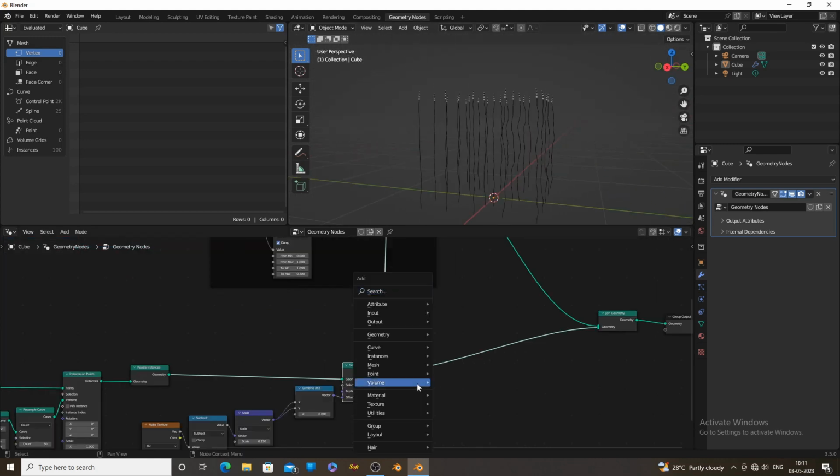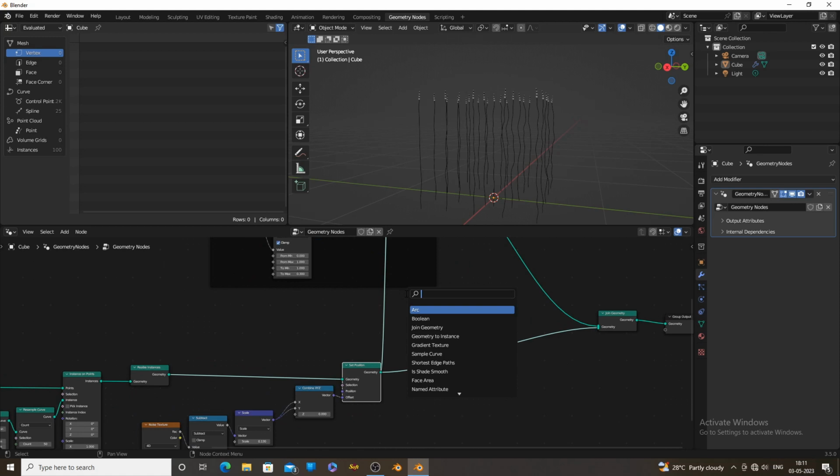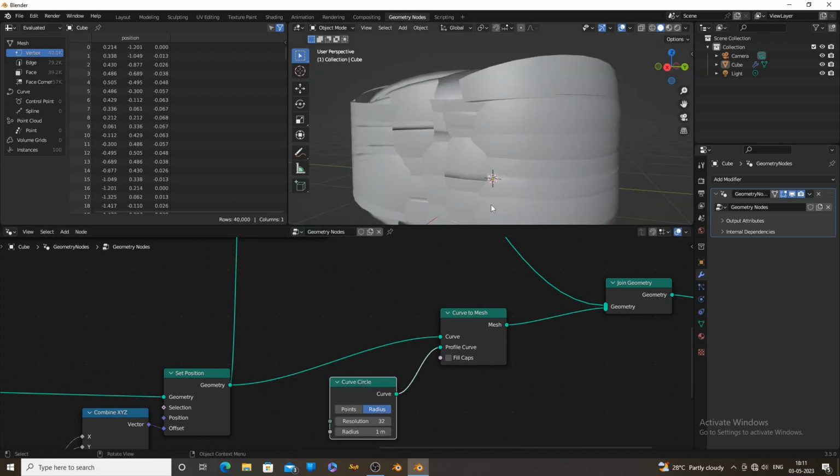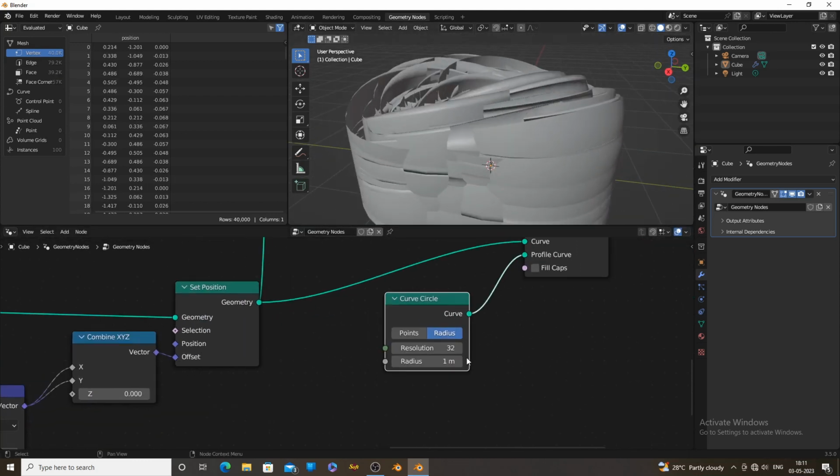Now we need to convert the curve into a mesh, and we need to give it a radius too. Add a curve to mesh node, and use a curve circle as its profile. Reduce the resolution and radius of the circle curve.